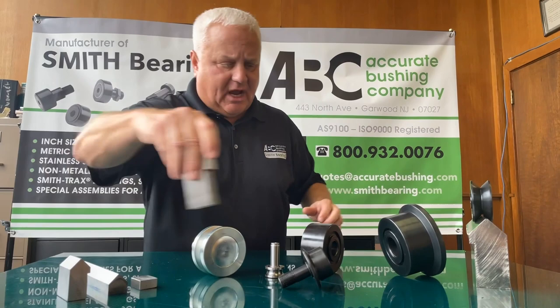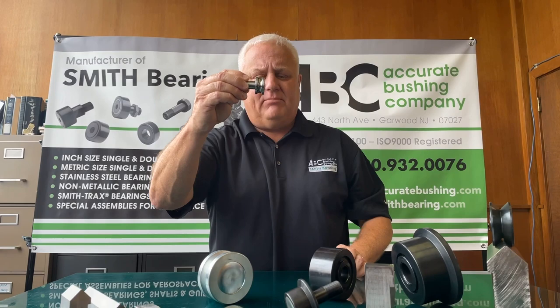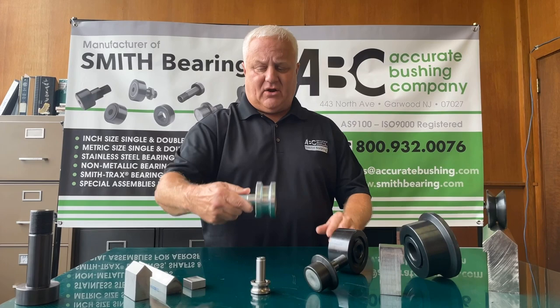So you're looking at something like this. We also do a U-groove series as well, and you can see there's actually a U in that. These are generally used on rails that are rounded. This application is actually used in the canning industry. And then we also do our double flange bearing, as you can see right here, and this acts sort of like a train car wheel.